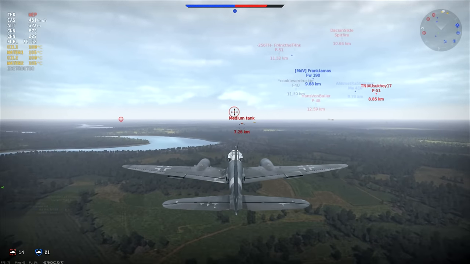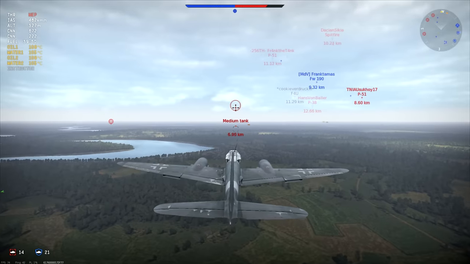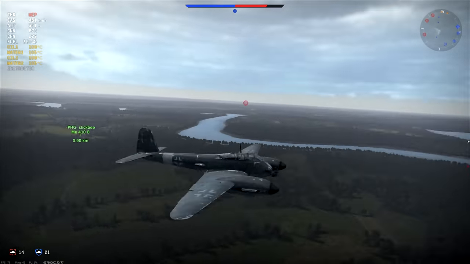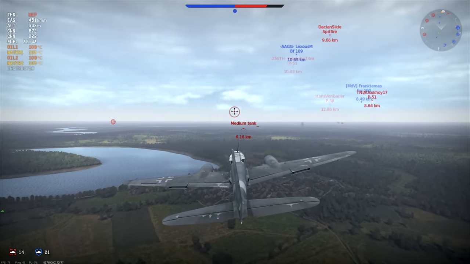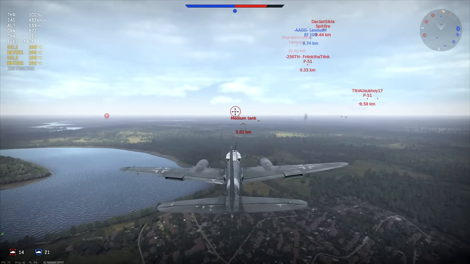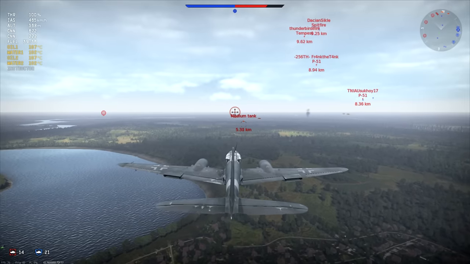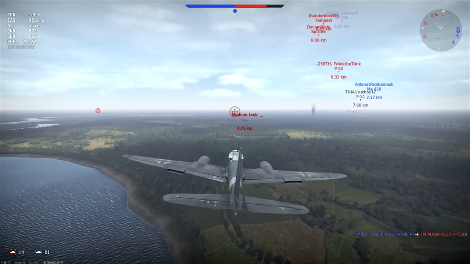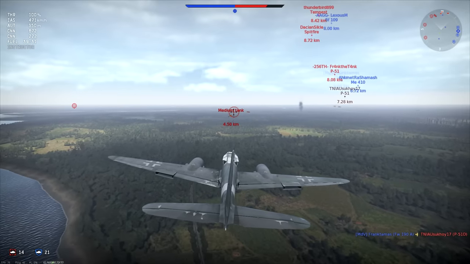Who's on our team? Let's see. We have a lot of guys that have yet to get into the fight. And we have a Focke-Wulf ground pounding, so. Yeah, it's an F variant, so that's alright. He's got the 30s on, I think. Mm-hmm. Oh, there you go. One P-51 down. I like it. I like it.